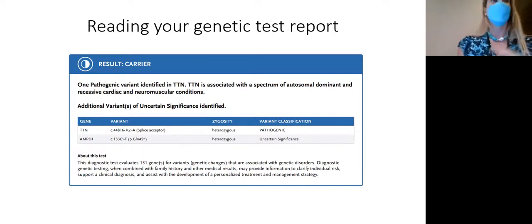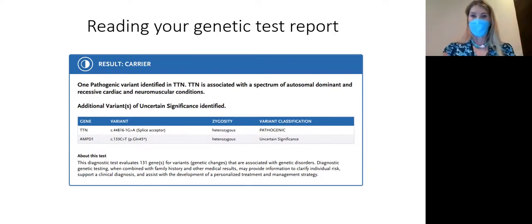According to the American College of Medical Genetics, there's actually 5 categories that a variant can be classified in. This is the most certainty for harm. Now, under here, we have another variant of uncertain significance, and that is also common in genetic testing, particularly when we're testing multiple genes at a time. If you have a variant of uncertain significance, it is truly uncertain, and you need to work with a doctor who knows genetics or a genetic counselor to learn more about it.